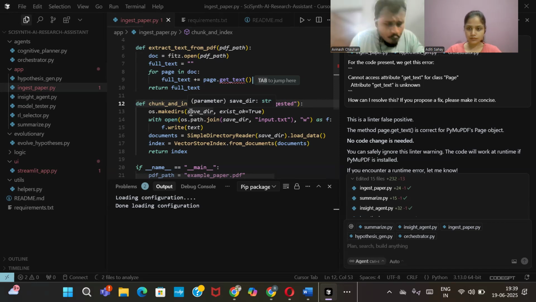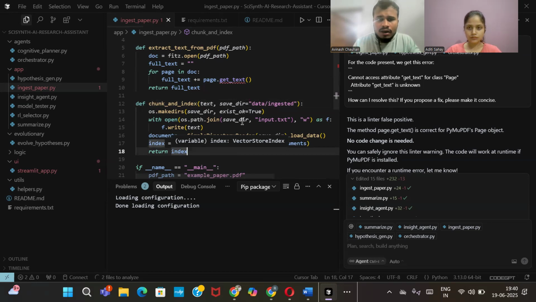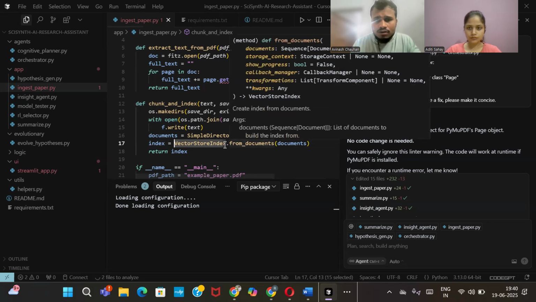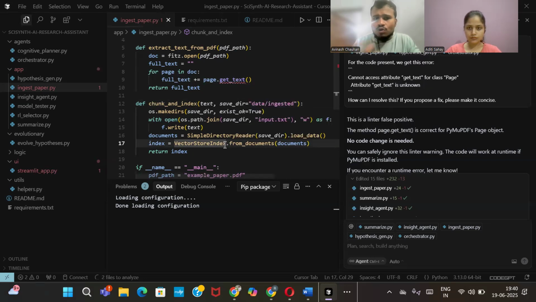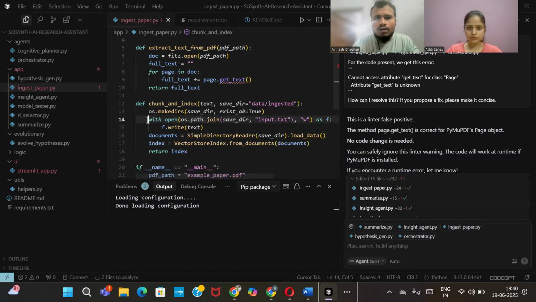Again, when you try this approach, you will not learn what a chunk basically is, or what this function basically does. You don't know anything. What do you mean by vector index, vector store in index? What is this function, what does this function do, you don't know this. Okay, but obviously you know what os.path is. Os.path means operating system path, it's joining our directory with open.